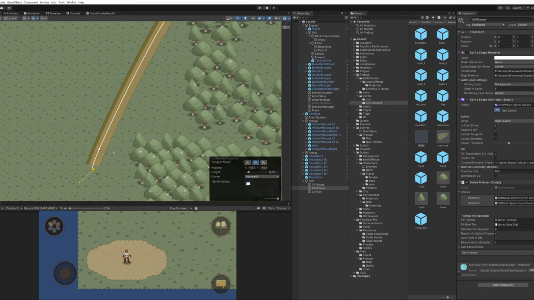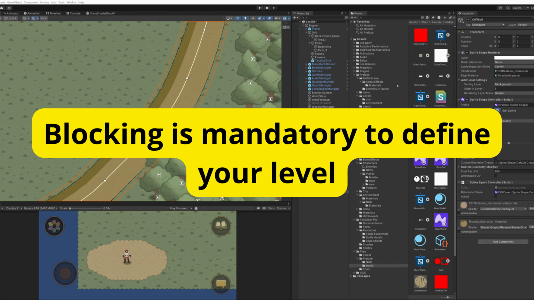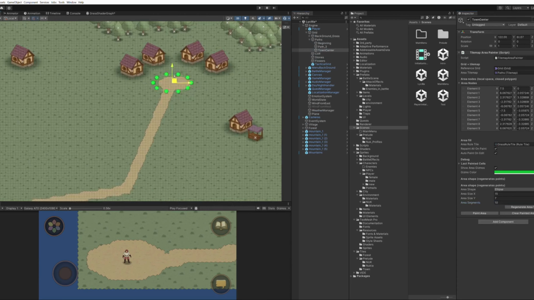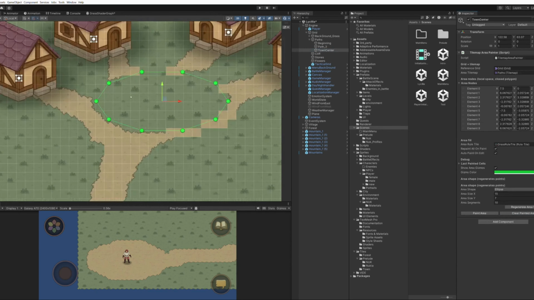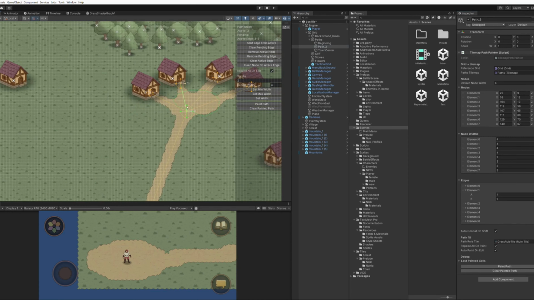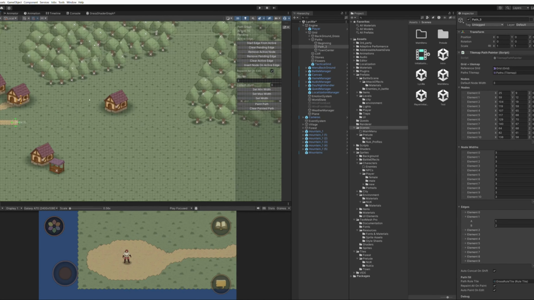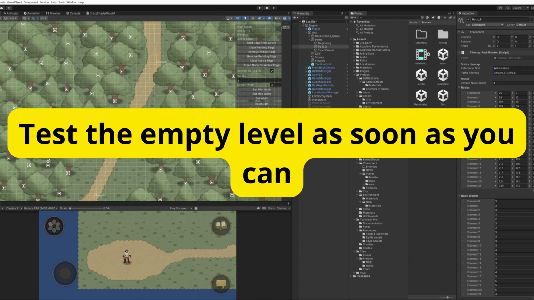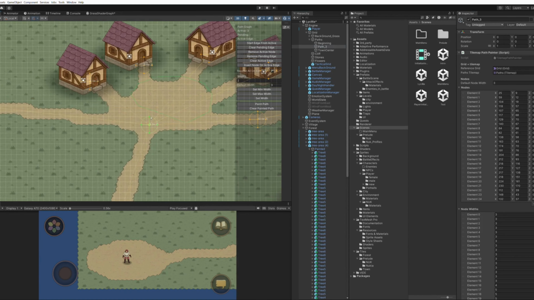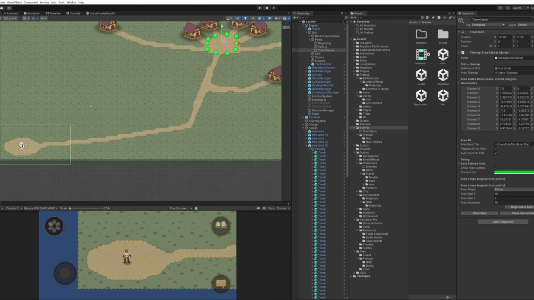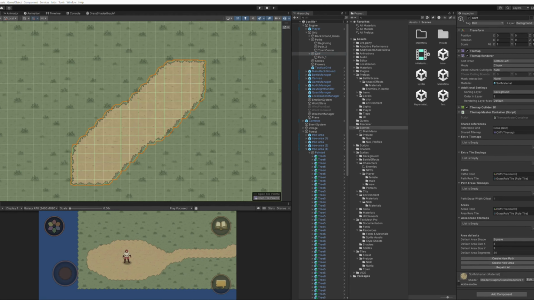Then, I transfer that diagram to the scene in a very basic way, a process known as blocking, except in this case I have tools that allow me to get very close to the final result. Using splines and other tools, I create a rough representation of the wooded areas. This allows me to walk through the structure and feel the rhythm of the story. I can check if the distances and connections work without getting lost in the details, ensuring the journey feels right from the start. With the general structure defined, the next challenge is, how do you guide the player without making them feel like you're holding their hand?